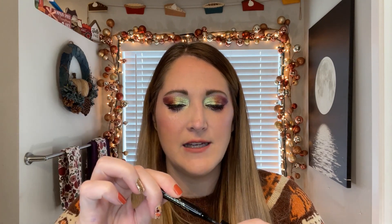Stila — just a mini eyeliner, but I wanted to show it because I got through it. I actually tried to use this today and it did one wing and then gave up the ghost. So if my wings are a little uneven, that might have been its fault — it's dead. I was storing it upside down so all the liquid would go into the tip, but it's used up. These Stila eyeliners are really good — Stila is known for their eyeliners and glittery eyeshadows. Would I repurchase? Yeah, I would.